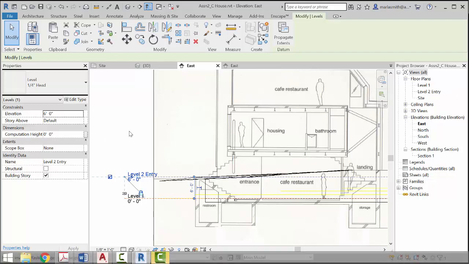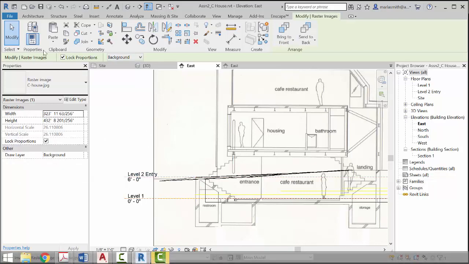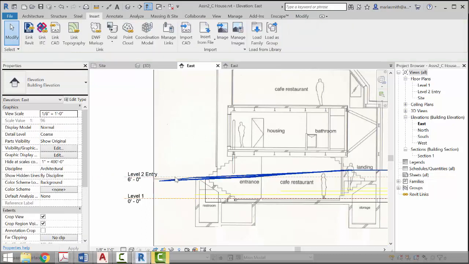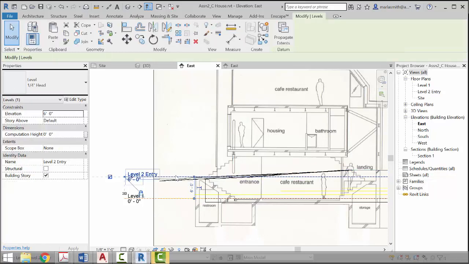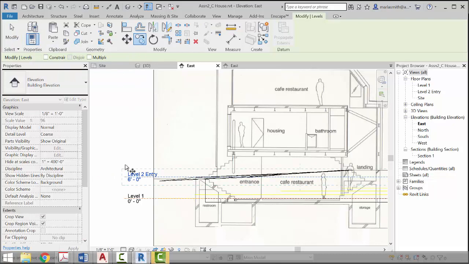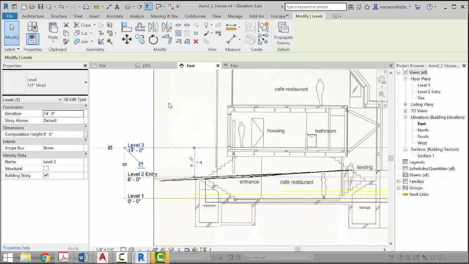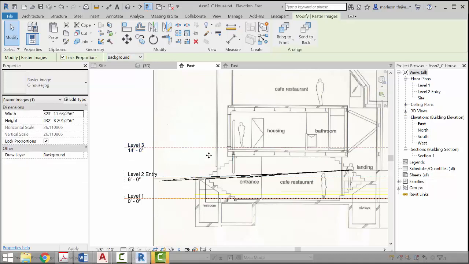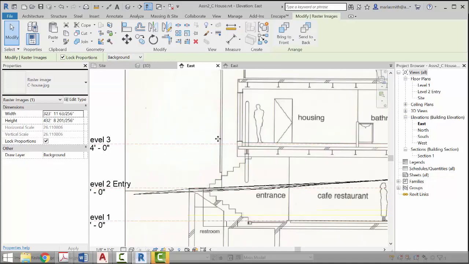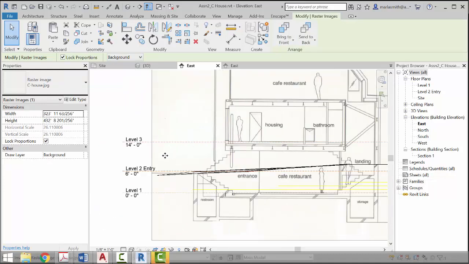Now, the next thing I want to do is get this finished floor up here. There's a couple of different ways I can do that. I can pick this level and go to the copy and left click and copy that up vertically, right? Now notice it's not giving me a floor plan, which is fine for right now. And actually I kind of got lucky. Look at that. 14 feet is about exact. You want to keep it kind of an even number, even if it's a little off of the image.